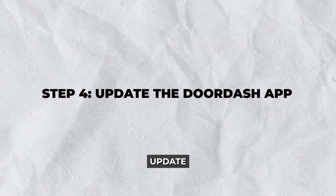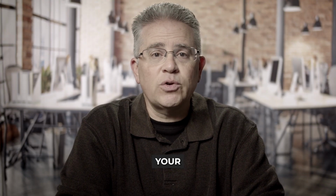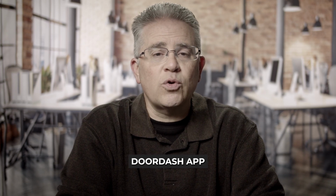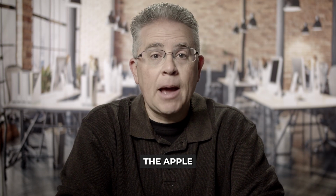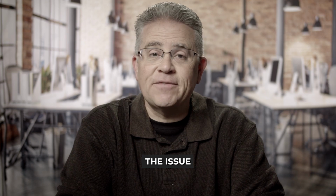Step 4. Update the DoorDash app. Outdated app versions can often cause glitches, including gift card errors. Ensure your DoorDash app is up to date by visiting the Apple App Store or Google Play Store and checking for updates. After updating, try redeeming your gift card again to see if the issue persists.